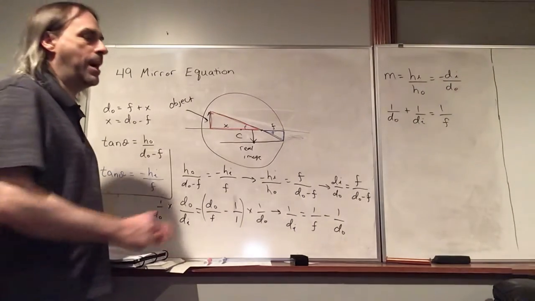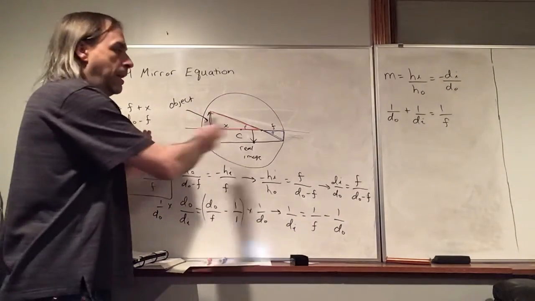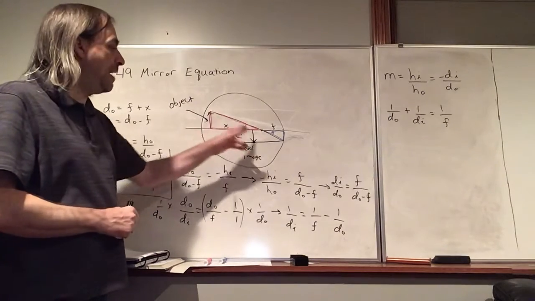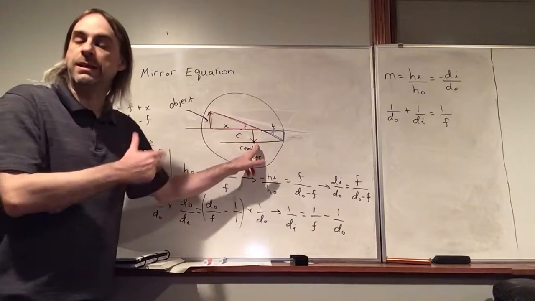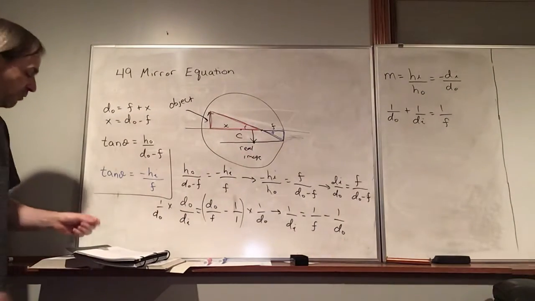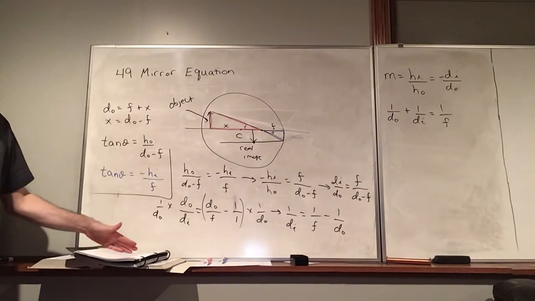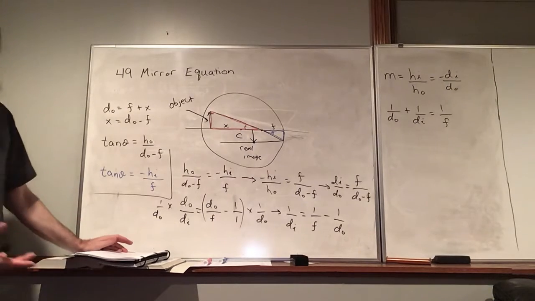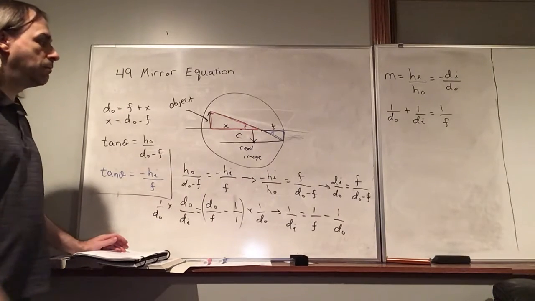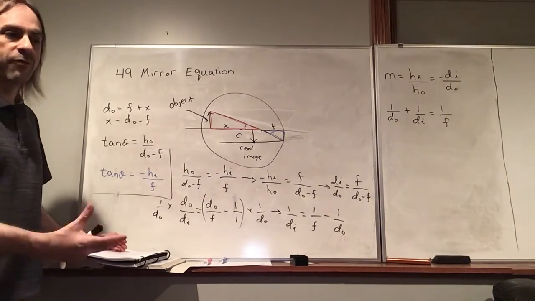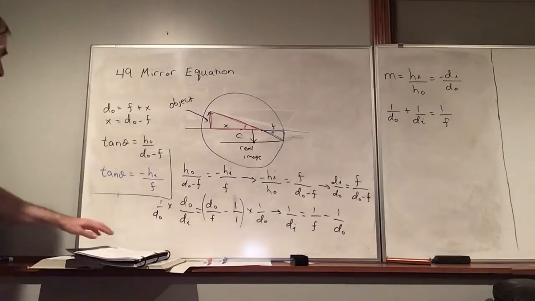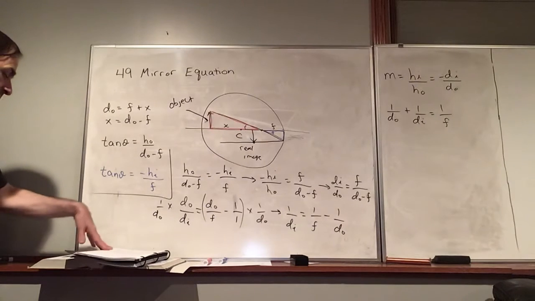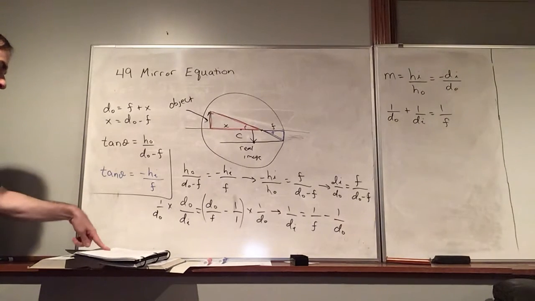We'll talk about what happens if we have two lenses and use the image of the object to be the object for the second lens. So that's why DO can be negative, because the object for the second mirror, in this case, could be a virtual image created by the first mirror. Okay, and then let's go to image distance.